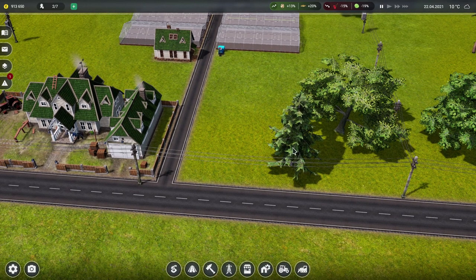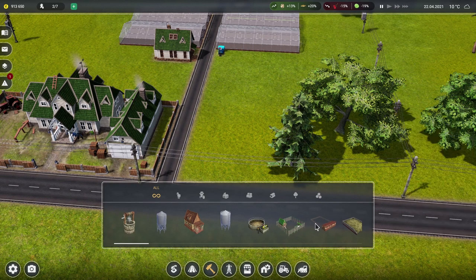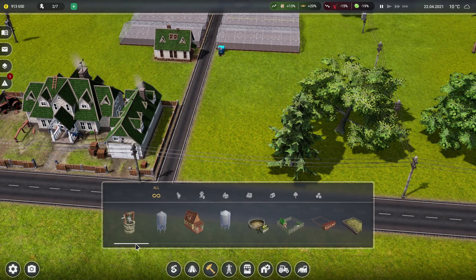I'd like to have something over here, like a row of buildings along here. What other buildings can we have? What's going to be useful? Chicken coops. Yeah, we need to get around with him. An ostrich farm? Yes, okay, right, we're having an ostrich farm. I don't care how expensive it is. We're having ostriches. That's what we're doing.